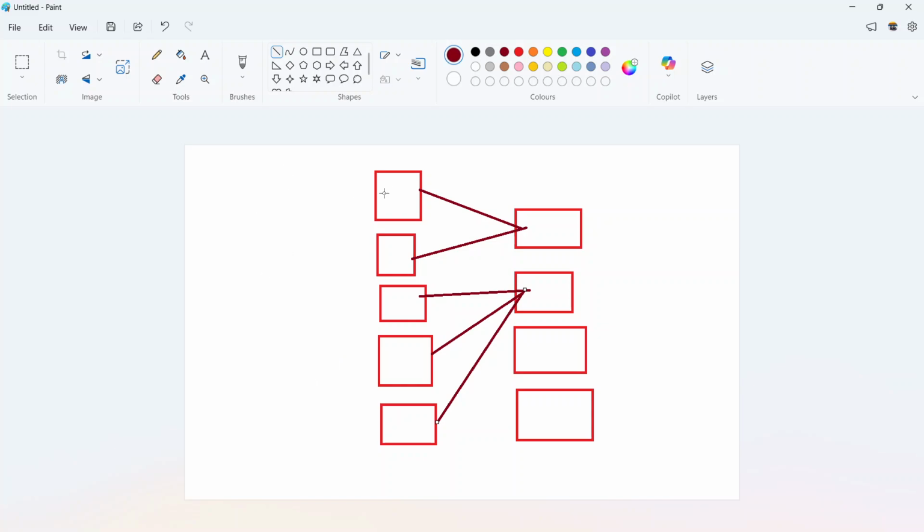If you take VM NICs 1 and 2, it will go through this path, path A. If you select 3, 4, 5, it will go to path B. That's how it is. Now it is clear about uplink and VM NIC.